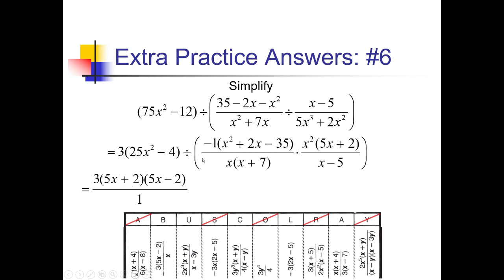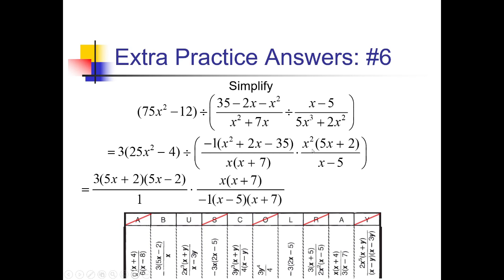Next up, same change, flip. I'm going to flip both of the fractions in this parentheses, because if I wanted to, I could put this all in one big numerator and denominator, and then division would flip it anyway. So we've got this x parentheses x plus 7 is now in the numerator, and this negative 1 business is in the denominator. Now, while I'm doing this step, I'm also going to factor the stuff inside here a little bit more. So factors of negative 35 that add up to 2, that would be negative 5 and positive 7. So x minus 5, x plus 7.